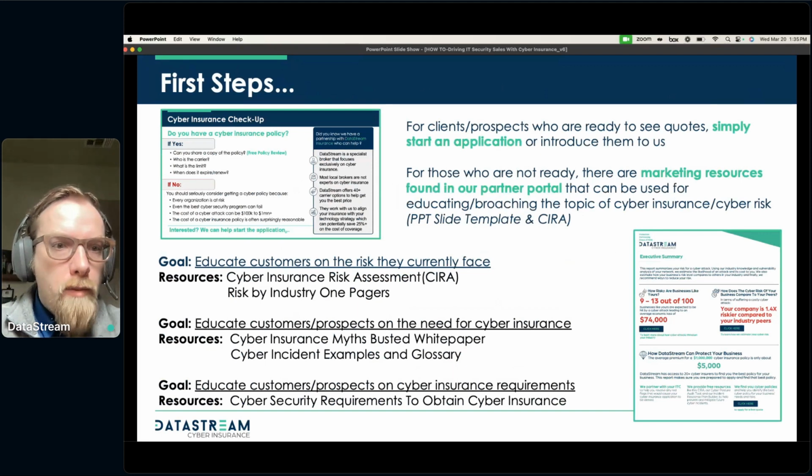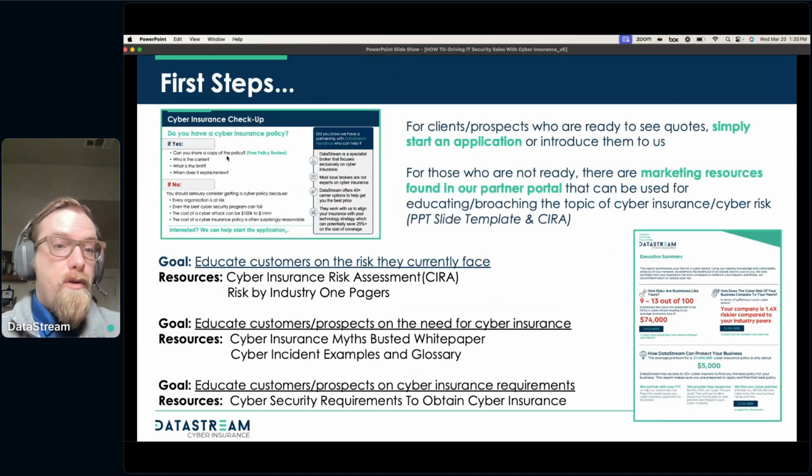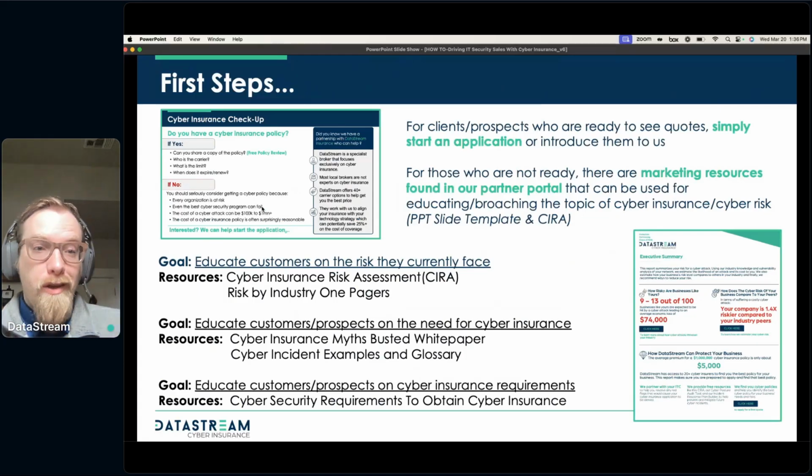But another very common one is going to be our PowerPoint slides. We have a couple of templates that you can use for broaching the subject of cyber insurance or even just educating customers. You can see the example right here on the left. It's pretty straightforward: just trying to get an idea of which customers of mine do or do not have cyber insurance. If they do have cyber insurance, great. We work with an expert who offers free policy reviews to make sure that you are in a good policy. So if they already have one, that's wonderful.